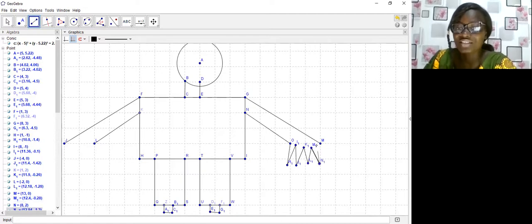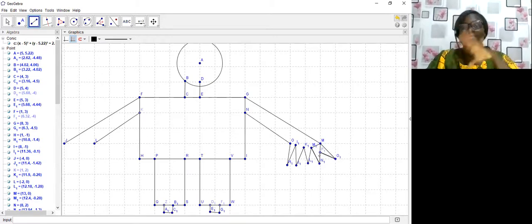We have 5 fingers. 4. Oh, that's bad. 1, 2, 3, 4. Let's enclose this other side. 1, 2, 3, 4. I have to create another finger. We have 5 fingers. A normal human being should have 5 fingers.